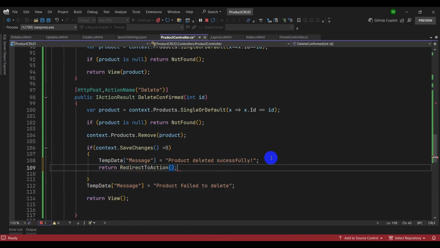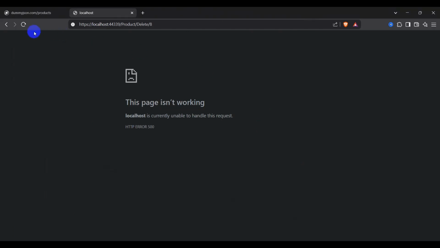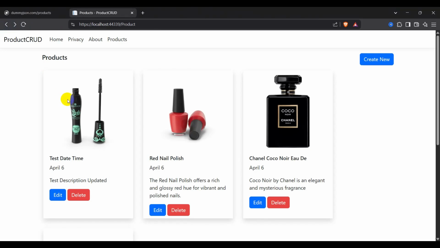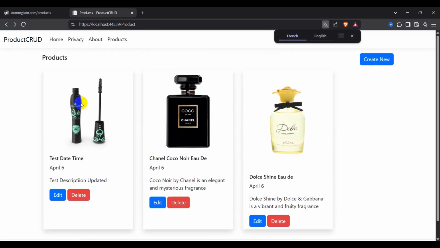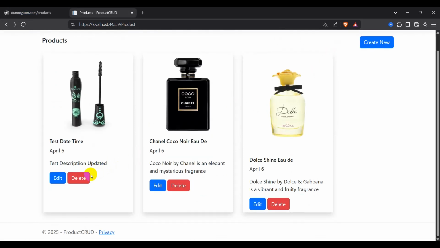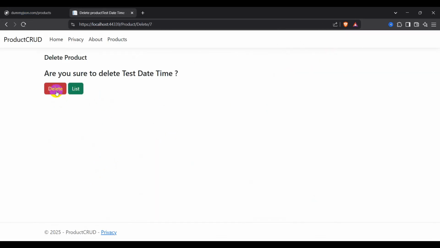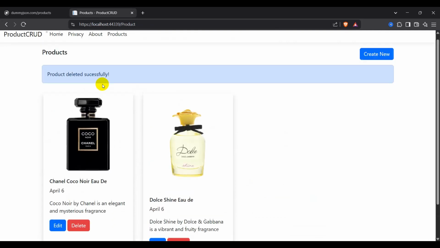Save it, go to browser, let's go back and let's refresh it. You can see we already have deleted one product. Let's delete this first one and delete. Now we can see product deleted successfully.